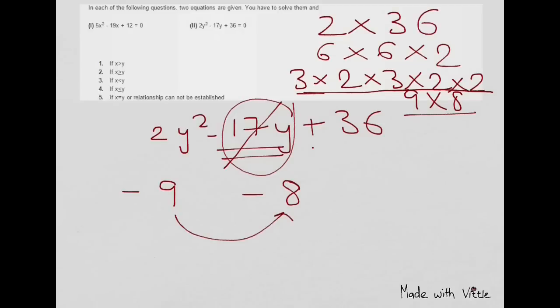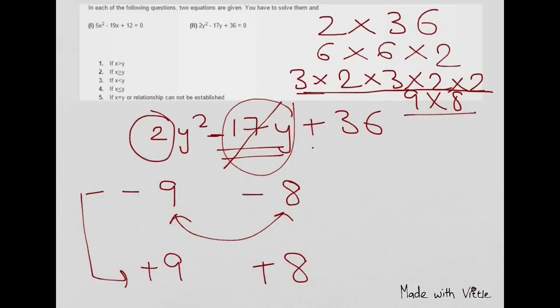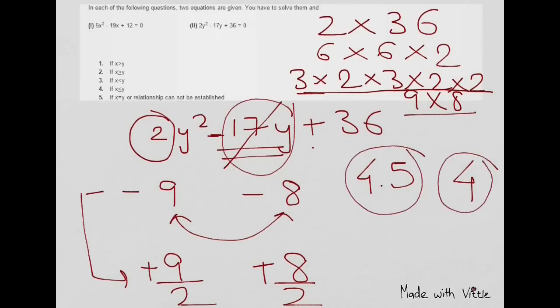When you multiply these two you are getting plus, and you are also satisfying this condition. But as I have told you, you will reverse the sign, so it becomes plus 9 and plus 8. And again, the coefficient of y square is 2, so you will not leave your root as it is, you will divide by 2, so this will become 4.5 and 4. So you've got the roots very quickly without writing anything. I will later explain one more shortcut technique, but for these questions you still save a lot of time just by doing this mentally.